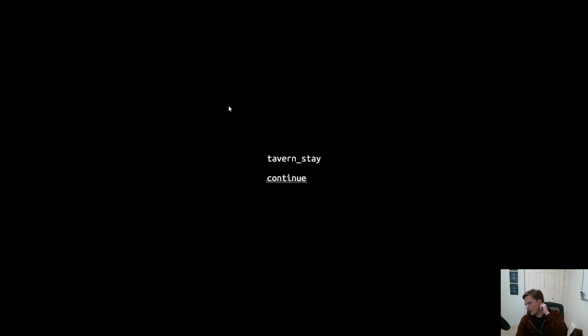But the other mechanic I have in mind is that there's this one always sitting here at the tavern in the evening, and that's representatives of the Dungeon Guild who you can hire to escort you to the dungeon if you want. It's one of the paths you can take. And so you can come here and meet them. And after you've met them, you know how to hire them. You have to meet them once. And this is one of the places where you can meet them.